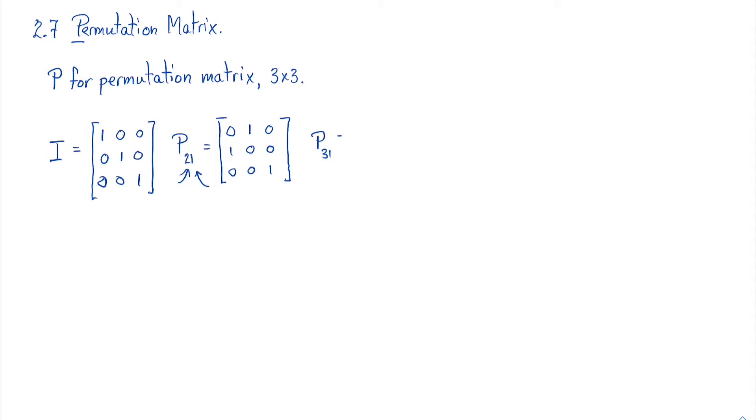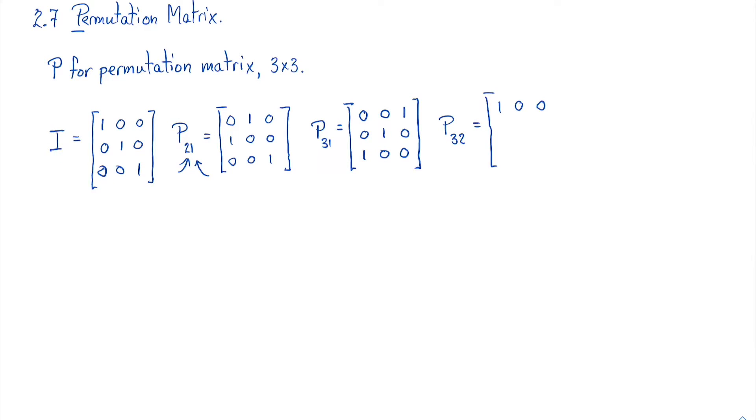And then let's try some others. Another one would be P_31. That would put the third row of the identity. So that third row is 0, 0, 1. And it would put the first row down on the bottom. So that would be 1, 0, 0. The second row would be unchanged. Let's try the other one that's easy to see is P_32. It says put the third row, switch the third and second rows. So the first row is unchanged. And then the third and second row are going to be swapped. So this is going to be 0, 0, 1. And then 0, 1, 0.